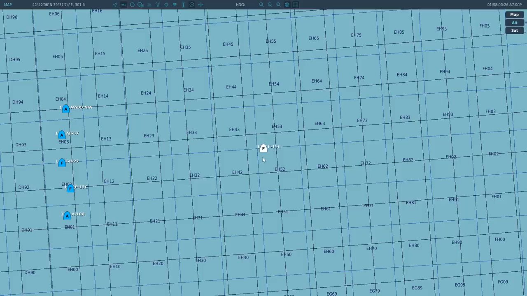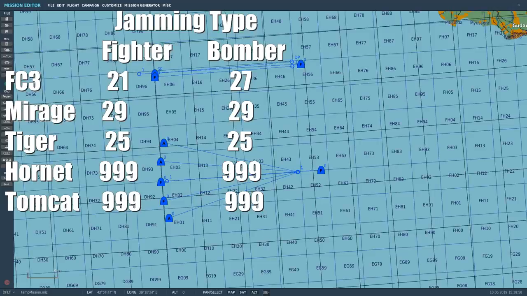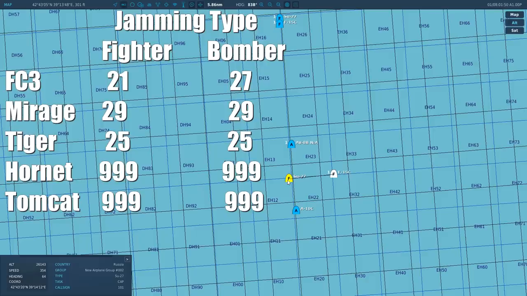All very confusing, right? So what I'm going to do is quickly draw up a table here with the end results, and I'm going to have to let you guys conclude what we make of that in terms of a conclusion for the burn through distances of different aircraft. And the conclusion in terms of the missile actually being fired at, we know it's just irrelevant. Because of the distances and the geometries involved, the jammer never appears to have any relevant effect on air-to-air missiles. So that's my findings from the experiment.